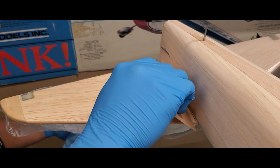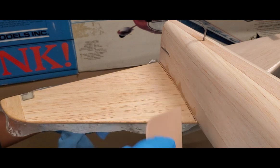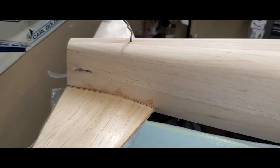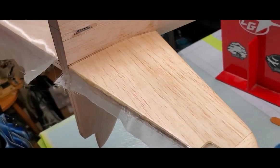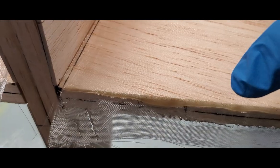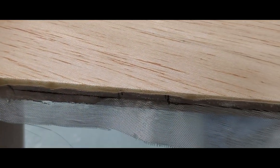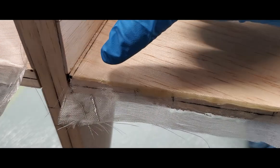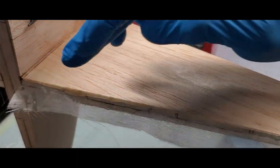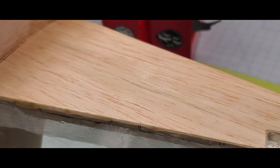All right. That's it. Just like that. And as you can see, let me go ahead and bring you closer here. Make sure I don't got resin on my glove, touching my phone. All right, as you can see here, I got a buildup of resin at the edge. All right, that's gonna really strengthen the edge portion of this glass and also allow a nice clean cut when you use the razor blade.